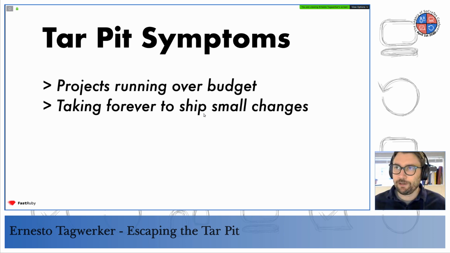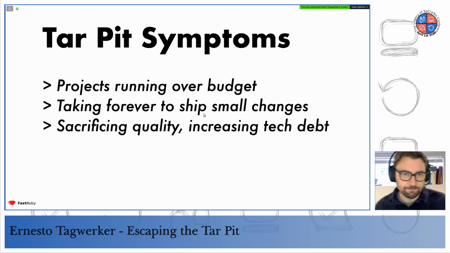Taking forever to ship small changes. Basically inheriting a legacy project and getting your client to come up to you and say, hey, how long is it going to take you to ship this one small feature in the home page? And you say, yeah, sure, it's going to take 1 day. But then a week goes by and you're nowhere near getting that done. And then the client is like, why is it taking so long? Like, the application works. Why is it taking so long? And then you have to explain that it's this sticky tar pit.